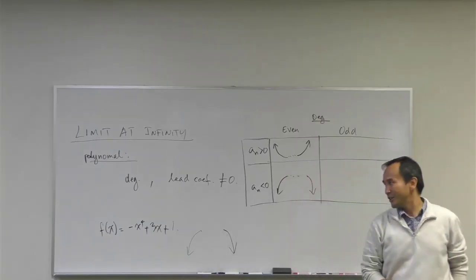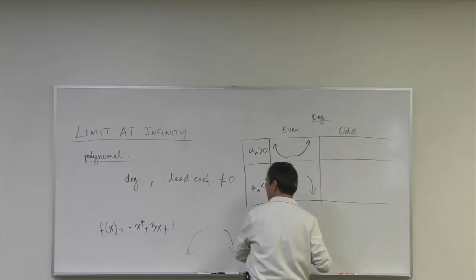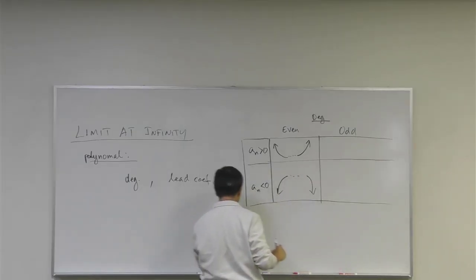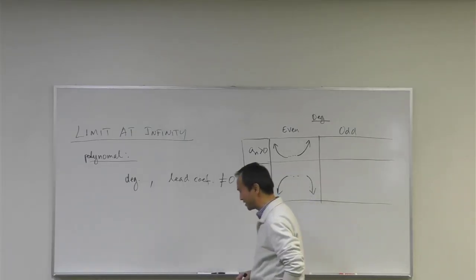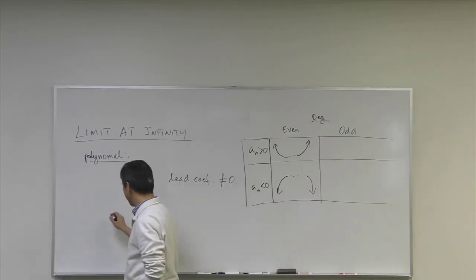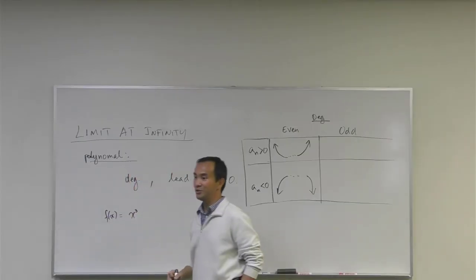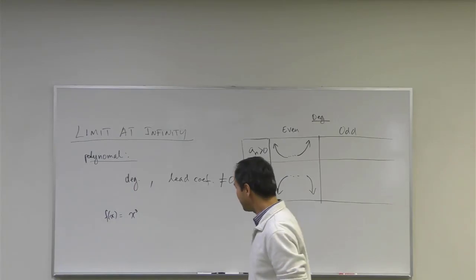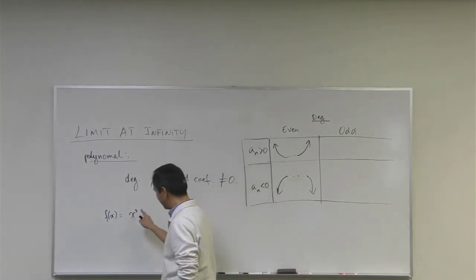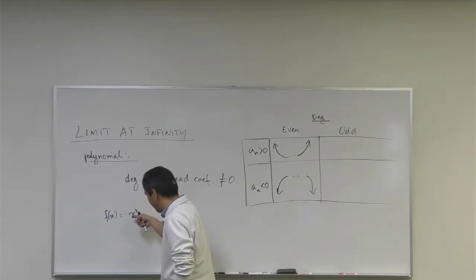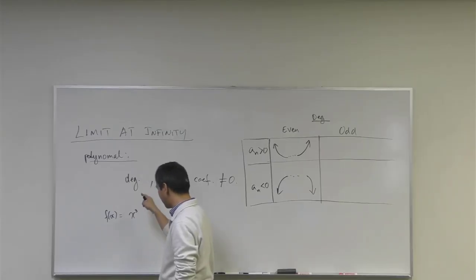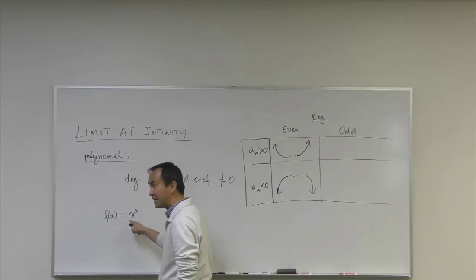Okay. So now let me remind you of another one here. You don't need to graph it this time. You should be familiar with this one. Think about the x cubed function. f(x) equals x cubed. Is this a polynomial? Oh yeah, sure. My observation right now is that it's no longer even degree, but odd degree this time. That's the only term, degree 3. The lead coefficient is 1. It's got an odd degree with positive lead coefficient.